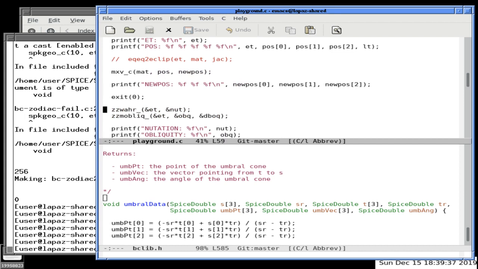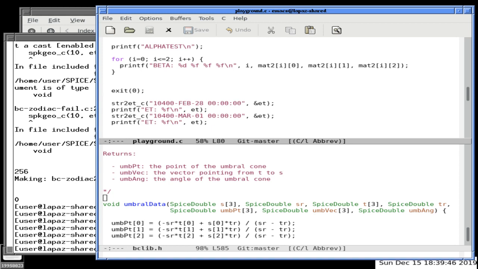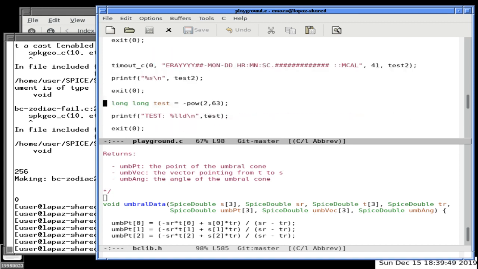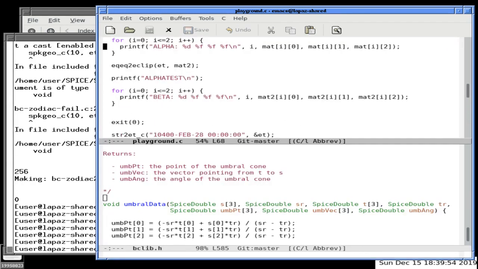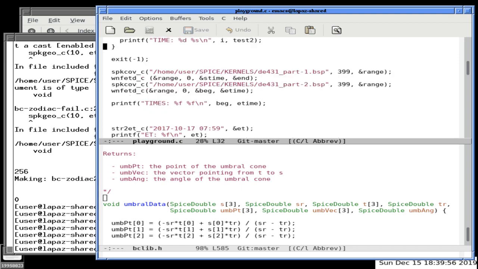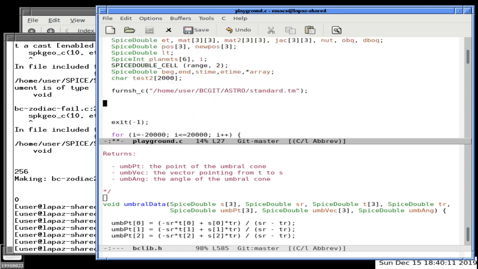By the way, these functions here are not actually documented. They are the nutation and obliquity of the ecliptic. And they're not documented because they're weird. They don't really behave like, holy crap, I do a lot of stuff here. Okay, and I see what I'm doing here. I'm using exit 0 so that new stuff can override old stuff. So we do need all of this stuff. We do need this. Oh, so right here we do have an exit minus 1, so we can actually put some new code in here and then not have it interfere with anything.